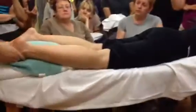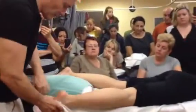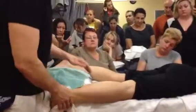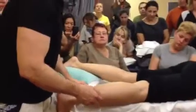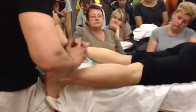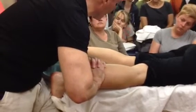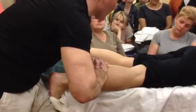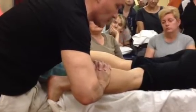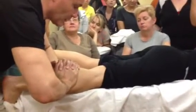Okay, with the gastrocs, you do need to activate them. So I'm going to use the sheet here. Can you just gently push against me? A little bit less, yeah. So now she's contracting the muscles submaximally. I'll do what I did before. I squeeze them and strip them, using as much pressure as I can, because now when the muscle is contracting, you can usually afford more.